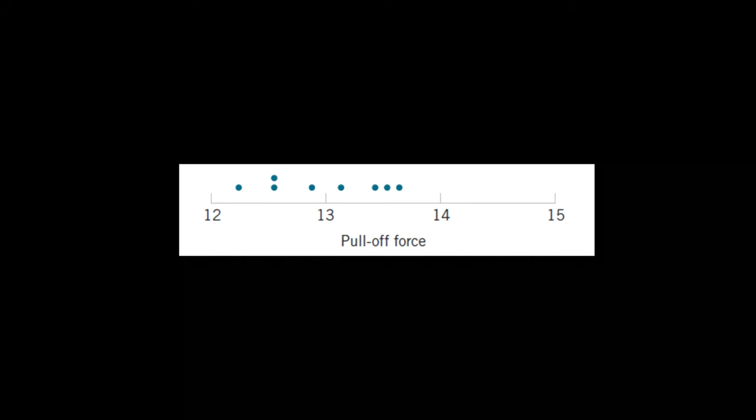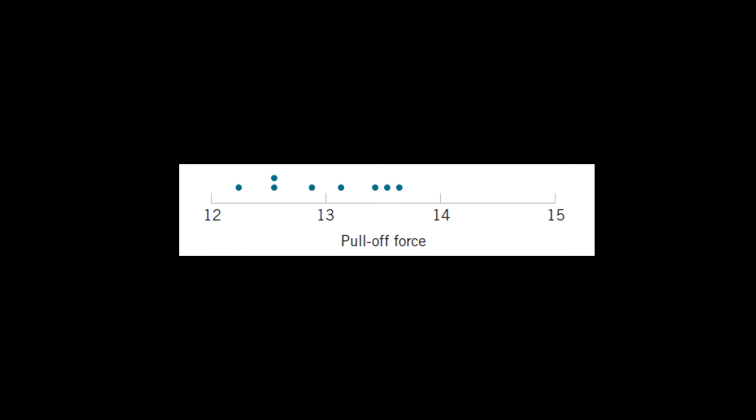What we have here is a dot diagram of pull-off force measurements. And these were actually the same measurements that we found in the stem and leaf table that we drew in the last class. So if you go back to your notes from last week, you'll notice that you had a stem and leaf diagram. Now this dot diagram consists of the same data. Notice that all we have to do for a dot diagram is plot our range on one axis and then insert a dot at the location of a specific point. If a data point appears more than once in your set, then you just have to stack the dots on top of each other.